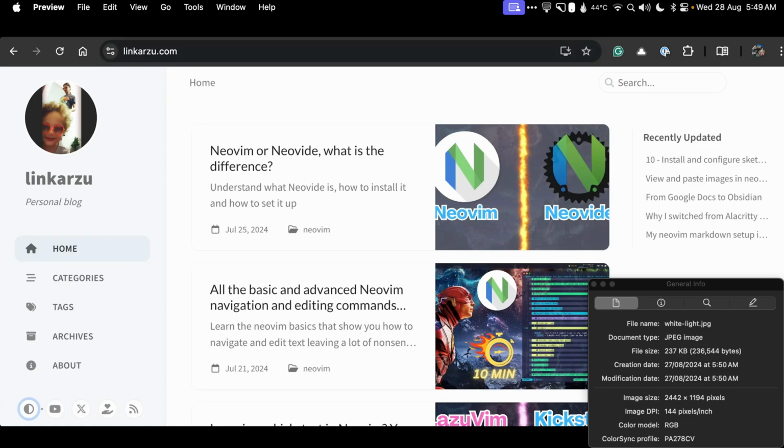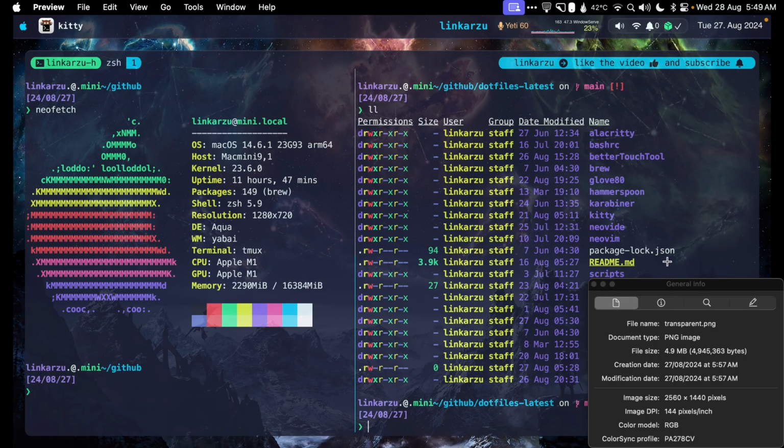Pay really close attention to the next image. This is a PNG, but it has transparency all over the place. Notice the size of this image due to the transparency. It's almost 5 megs. But notice what happens with the AVIF format, 378 kilobytes. Same image. Quality is really great with this format and transparency. I hardly notice a difference.